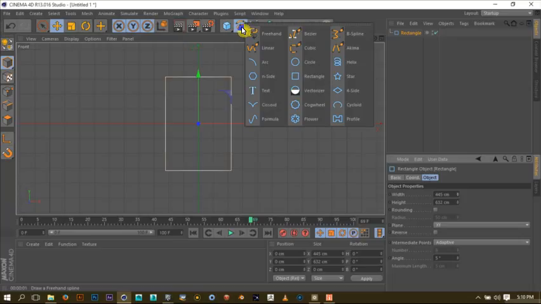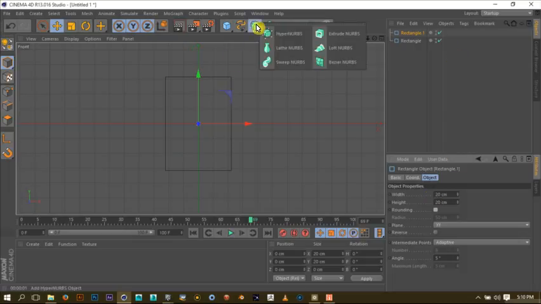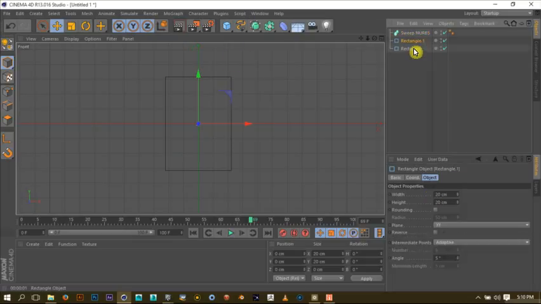You'll see different options of bezier or shapes that we can use to generate our cube along the spline. So we choose a rectangle. Let's reduce this to 20, tab, 20, tab. It's okay like this. So create our sweep nurbs to give it a depth. So click here.